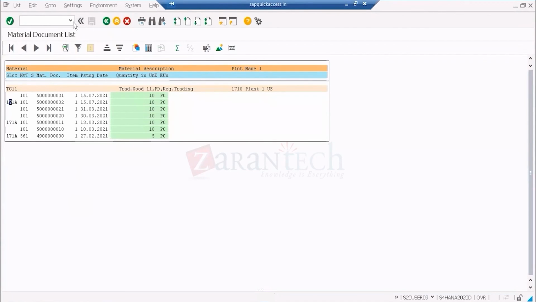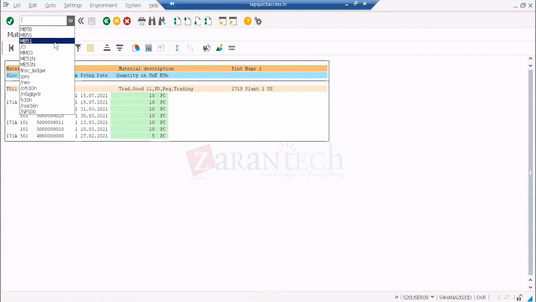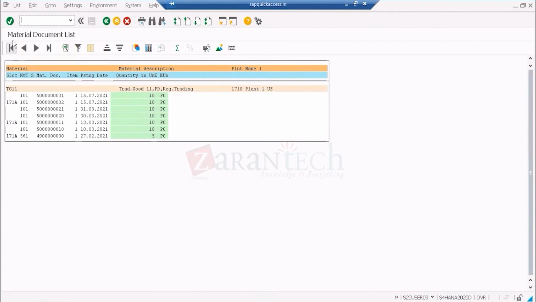Okay, you can see MB51. I think all of you are making a note of these transaction codes or not. Please remember this, all the transaction codes are very, very important. MB51 we use to see the material documents. Till now, as on date, how many material documents have we created for this material?